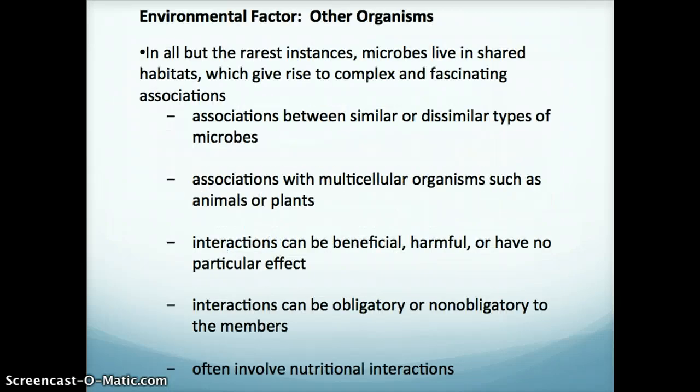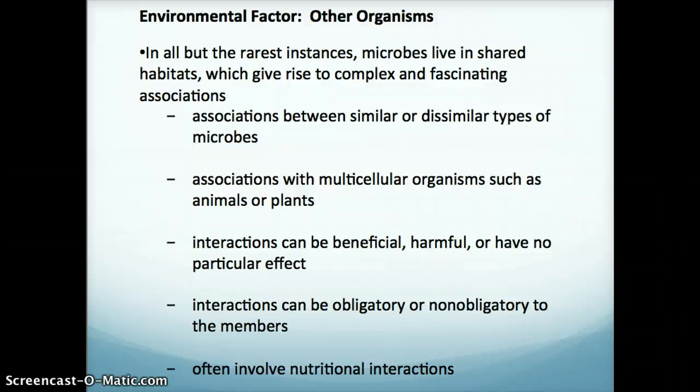And then the last environmental factor I want to talk about today is other organisms. If you can imagine bacteria in a natural setting, they are living in shared habitats. This is with other microbes that might be similar or dissimilar. They can also be associated with different kinds of multicellular organisms, animals and plants. You think about the microbes that live within our body or those that live out in nature with plants growing. And their interactions can be one of a number of things.